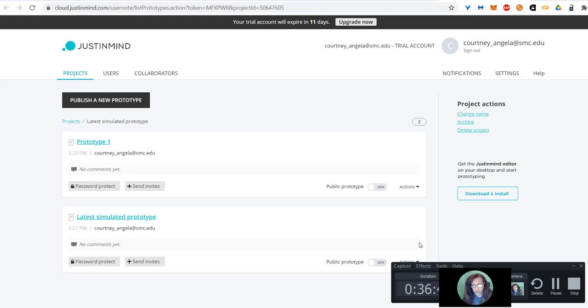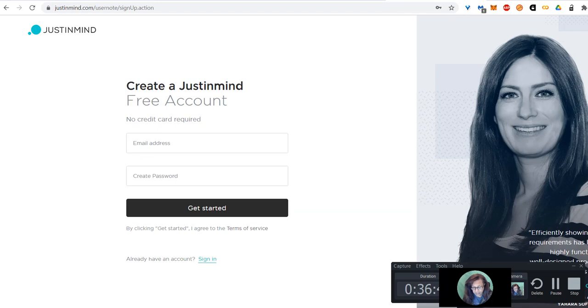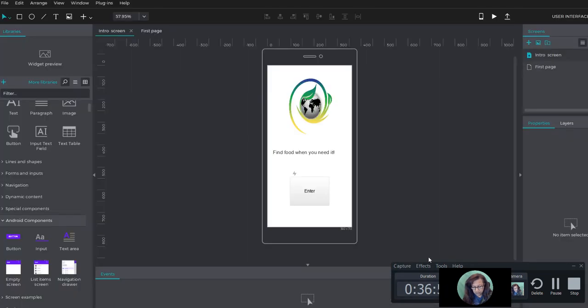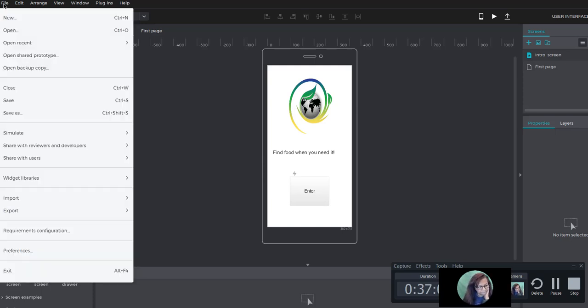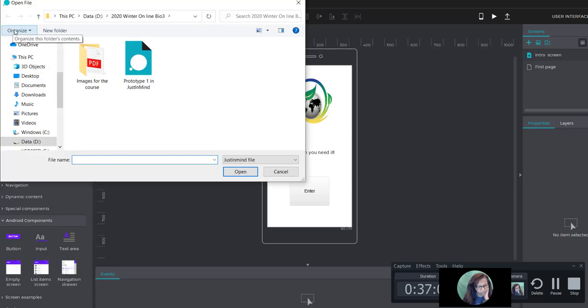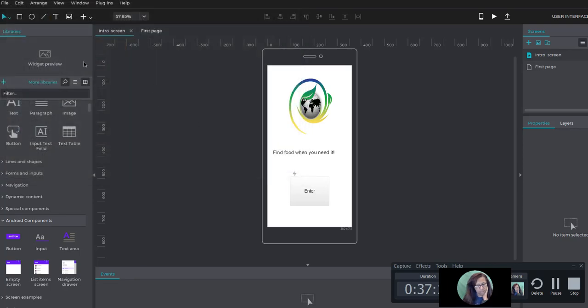So make sure as well that in order to have your submission, you're going to have to do your screenshots. So let's go back. I'm going to open the file of my previous prototype and show you how to do those screenshots. Or well, let's just do it in this one because there's only 2. You need more than that, more screens than 2. And of course, this is just a really wonky one that I did really fast for you.